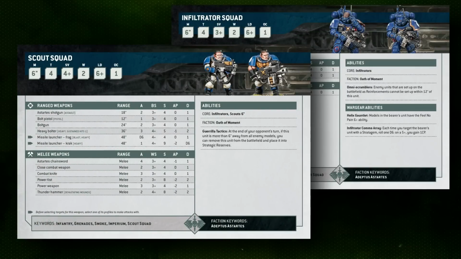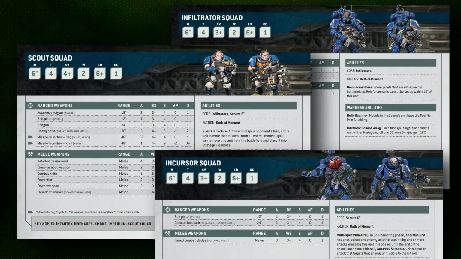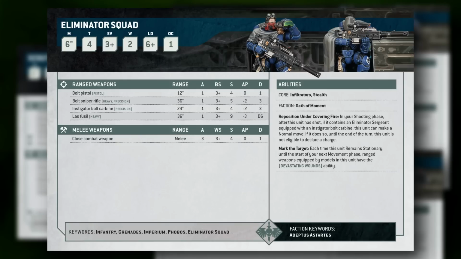Units like Scouts, Infiltrators, and to a lesser extent Incursors are all good examples of utility units, and the Space Marine Codex has a lot of these. Like I mentioned, Scouts, Infiltrators, and Incursors are some of them. Eliminators can also be included since they also have the ability to move after shooting, making them very fast to get to areas of the table where they need to be, and to a lesser extent you can also include Inceptors in this category as well.